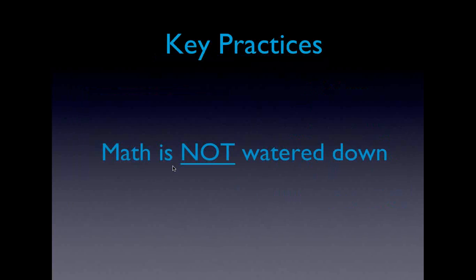We cannot water down the mathematics. Again, I've heard a lot of geometry classes told, well, we teach geometry. Well, do you teach all of geometry? It's real easy to tie the perimeter, area, volume type of things, but can you tie similar figures? Can you tie congruent triangles? Can you tie quadrilateral properties all to construction? And the answer is yes, you can. We've done it. We teach that. That's how we do it. We tie all of the mathematics back to the construction world. So we cannot water down the math, and we show that, I believe, on the next slide.